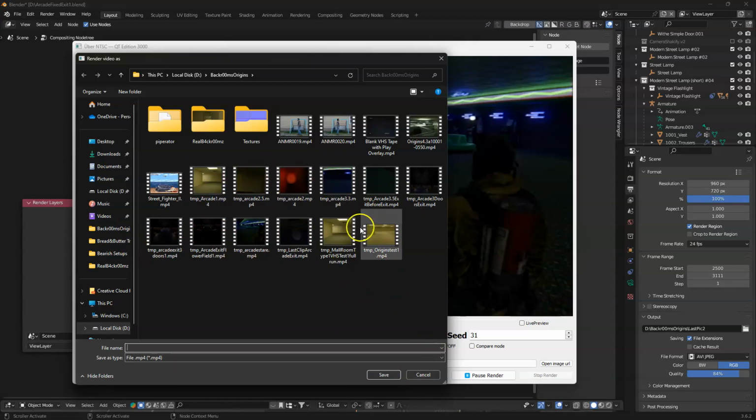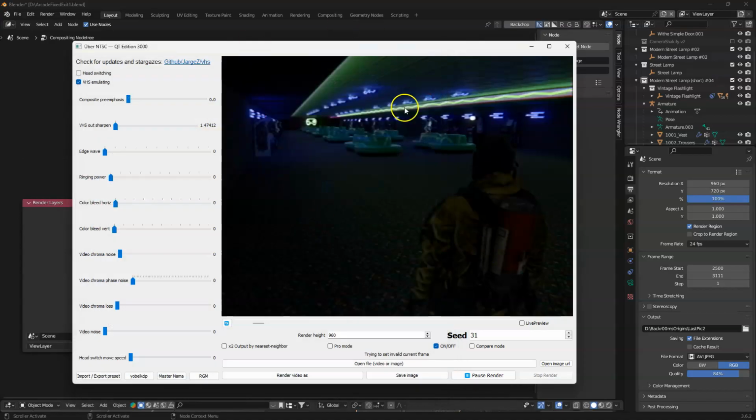Once you have the clips saved in here, after you run it through your VHS program, so it's Blender first: you create your scene, make sure your compositing is on point, you render your scene, and then you bring that scene into whatever VHS program you want. You don't even have to. You can actually just use Adobe After Effects or any other video editing program and mess with the settings and get a similar look. But I like to put it into this program for this particular video because I like the way it was coming out, and I'm actually experimenting a lot to see the different looks I can get on my backrooms videos.